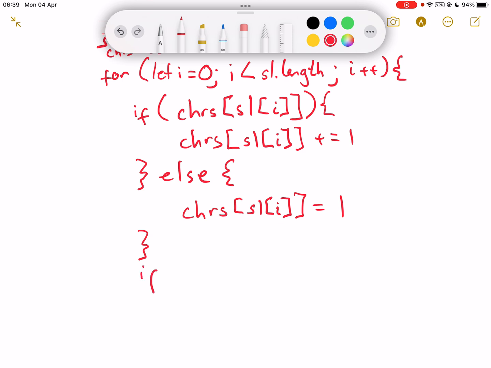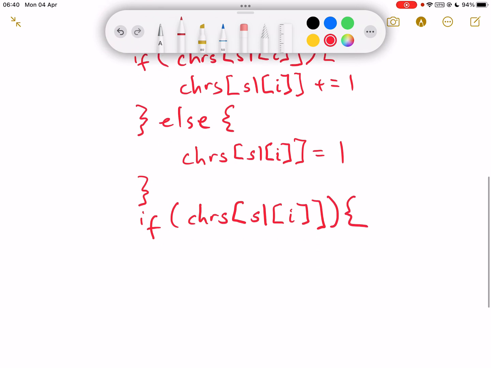Likewise, if CHRS[S1[I]] then CHRS[S1[I]] is minus equal 1. I don't know why you didn't explain the approach. So I'm just trying to see.